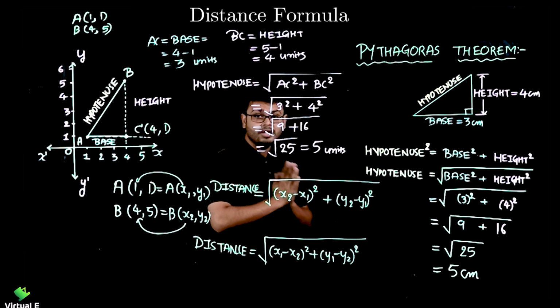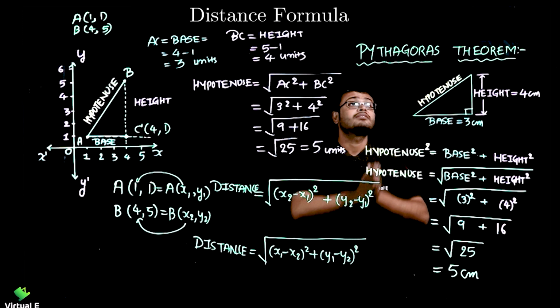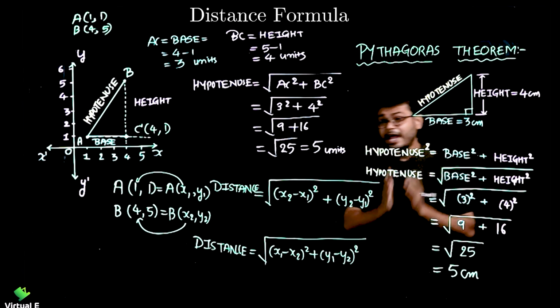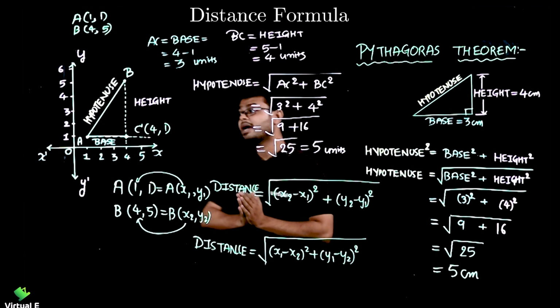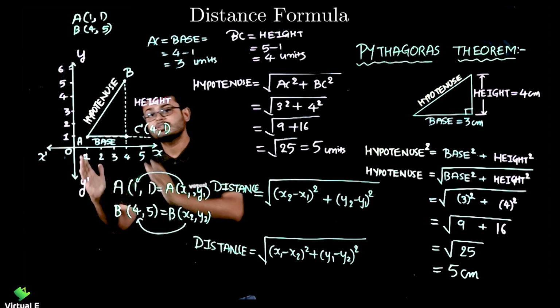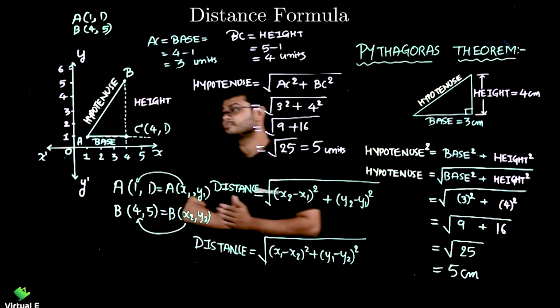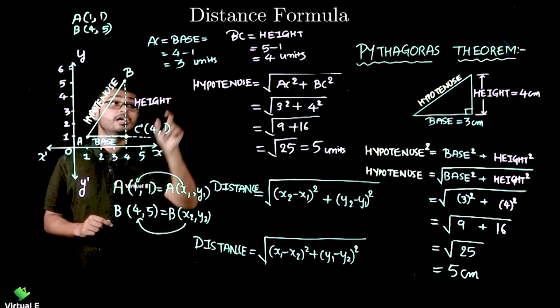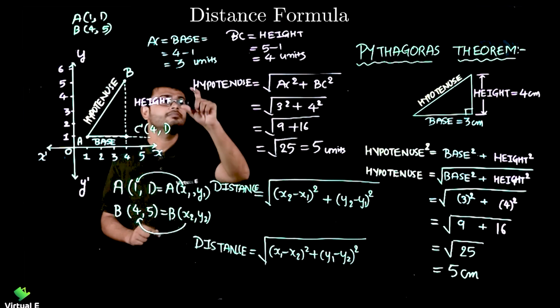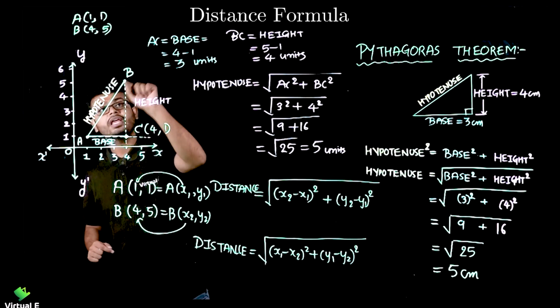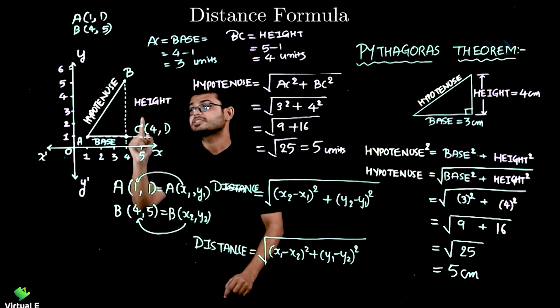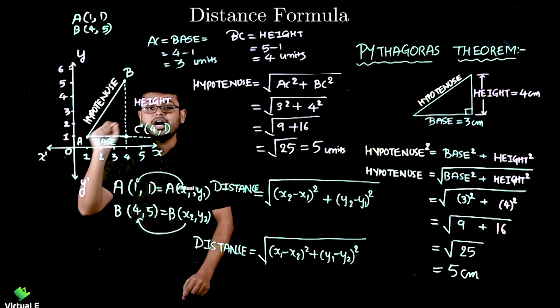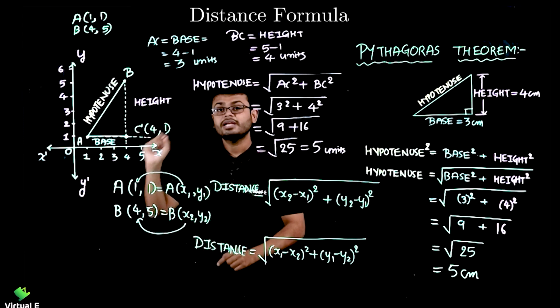So let's recall what we learned in this session. We learned about coordinate geometry. Then we learned the Pythagoras theorem. And the most important concept, we combined the concept of the coordinate system and the Pythagoras theorem. So what have I taken? I have 2 points. Then I made the right triangle. With the Pythagoras theorem, I found the distance between A and B. Remember, this distance is the hypotenuse of the right triangle.